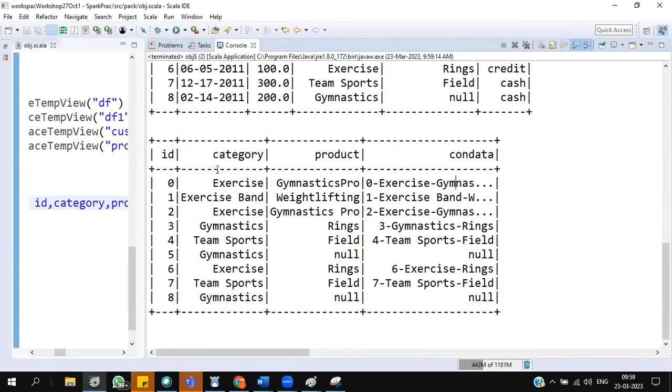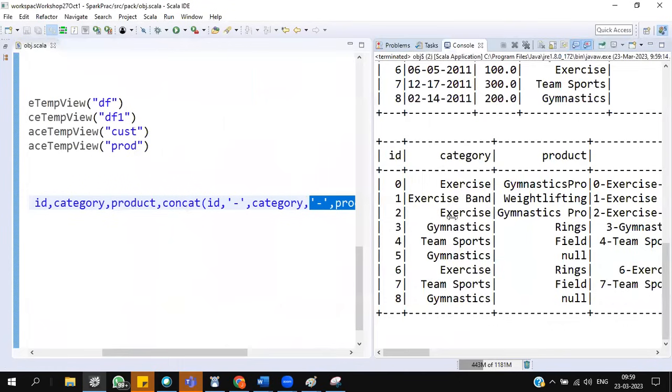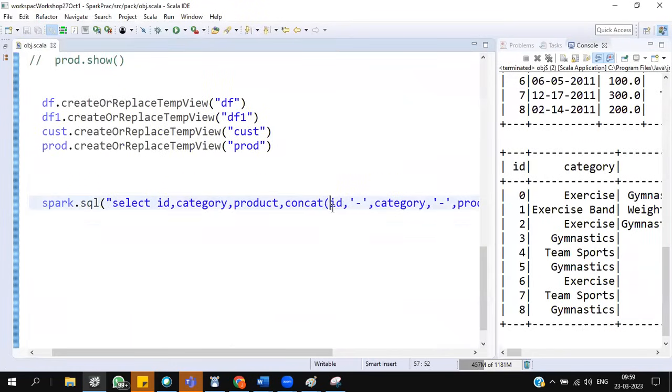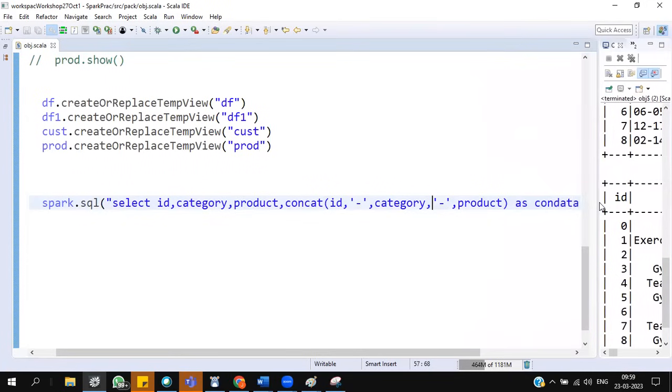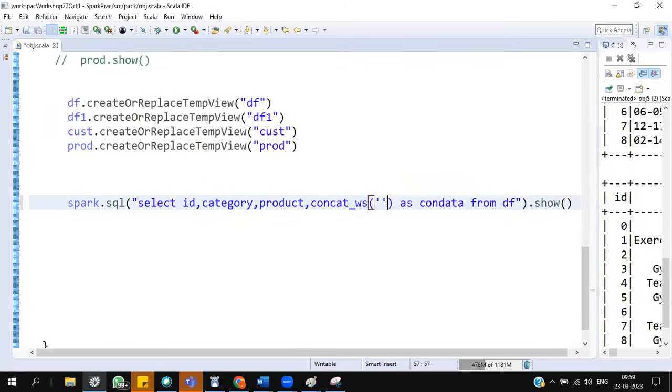But if I have multiple columns like that, how many times will you give hyphens? ID, hyphen category, hyphen product, hyphen spend by, like that. It's very hard for us to give that many times. If you are going to concat multiple columns, don't use concat. Use concat WS. What you can do in WS is, you can first give a delimiter.